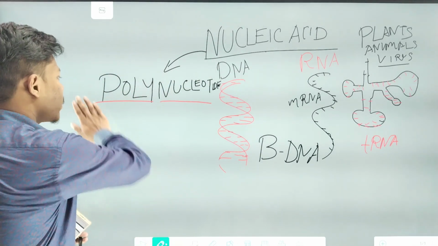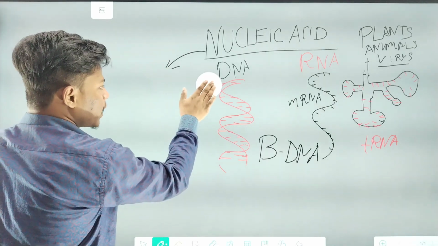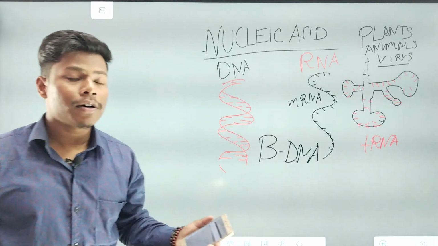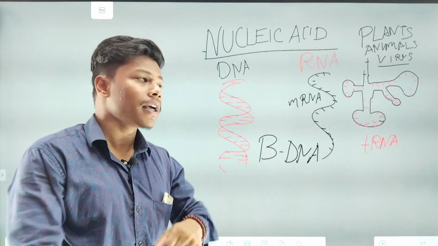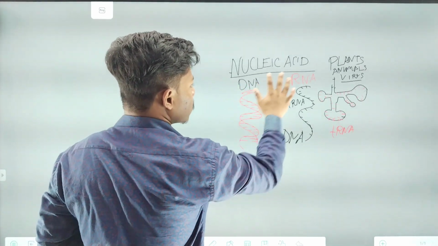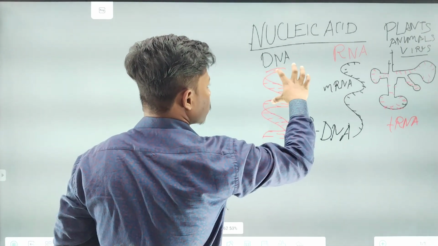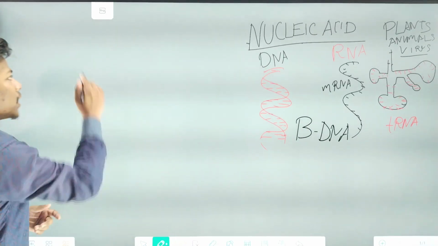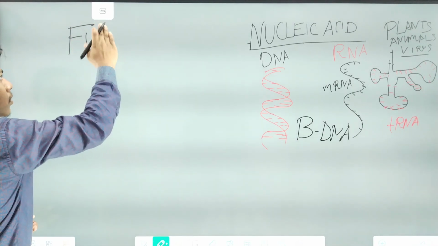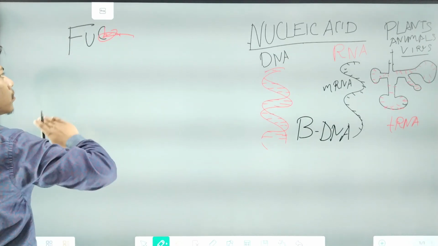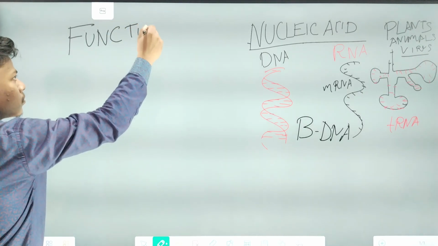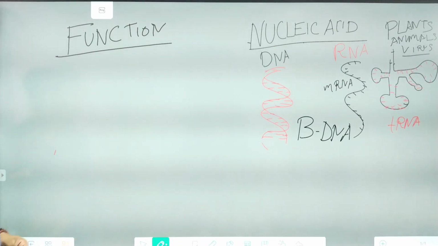They are polynucleotide. Now coming to the function of DNA and RNA. अभी इस न्यूक्लिक एसिड का फंक्शंस क्या है, ठीक है. DNA RNA का फंक्शन क्या है, क्यों DNA RNA चाहिए, ठीक है. So the first function of DNA and RNA is that, what is the purpose, what is the function of your DNA and RNA.